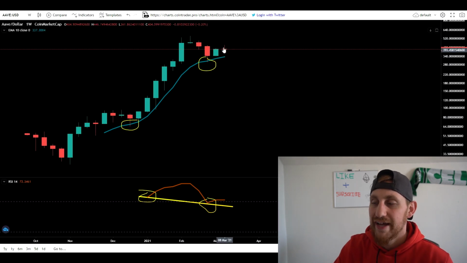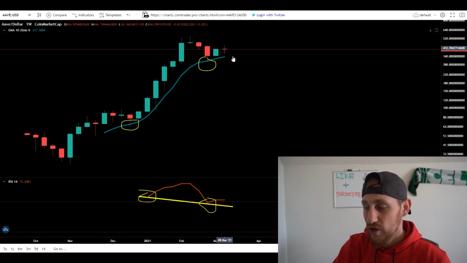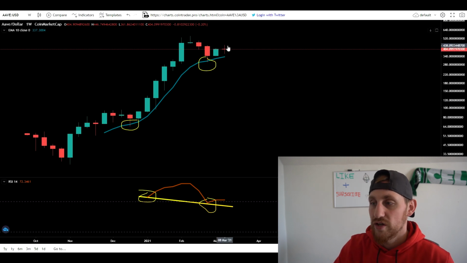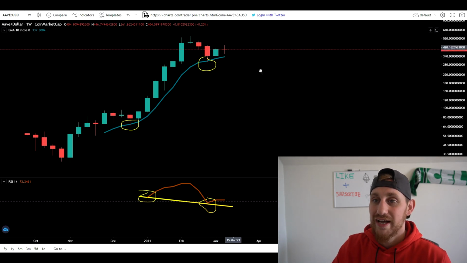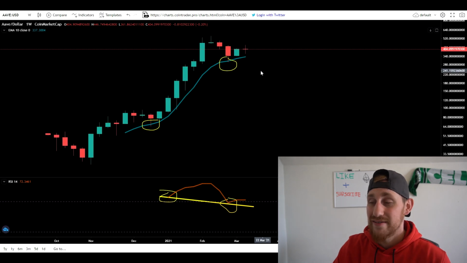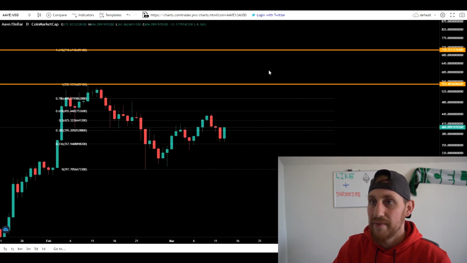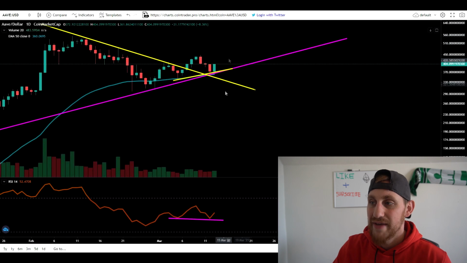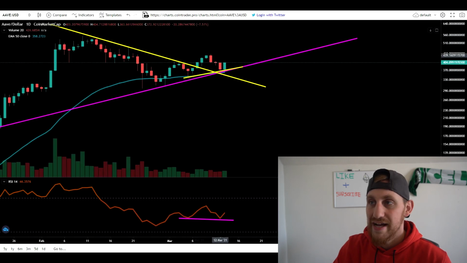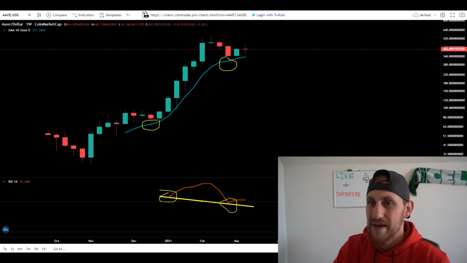We've already gotten one green candle, and I'm expecting a massive green weekly candle for Aave on this next candle, on the week that we're currently in, which is really today and tomorrow left on this current red week, which I expect to turn green pretty much any second now as Aave starts to climb after breaking this resistance and back testing it. So yeah, guys, just a bunch of bullish stuff happening.